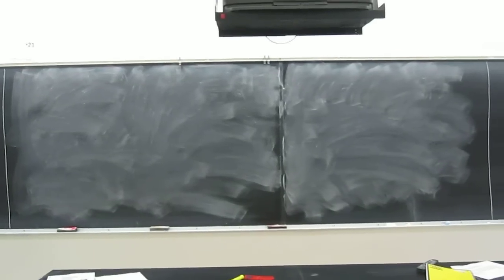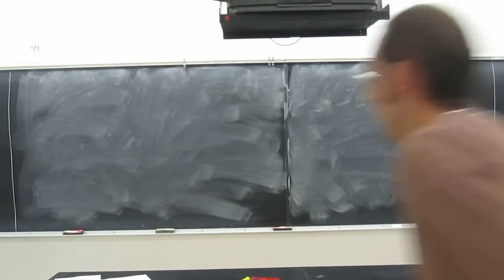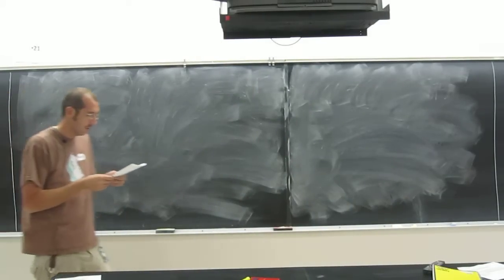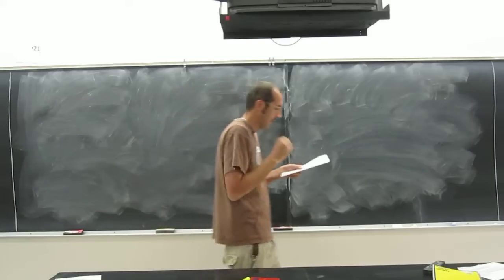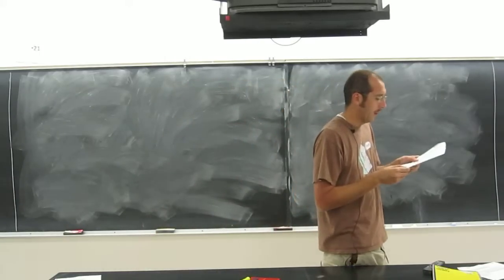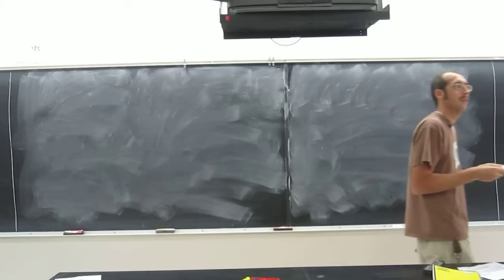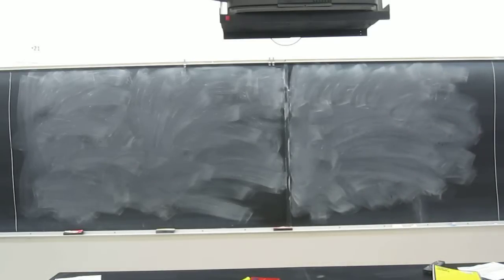So let's try this one now. Calculate the volume of 4 moles of argon gas at 8.25 torr and 27 degrees Celsius. Did anything change in that problem? No. So what are we going to use? Just PV equals NRT. We're not doing PV equals NRT over PV equals NRT.